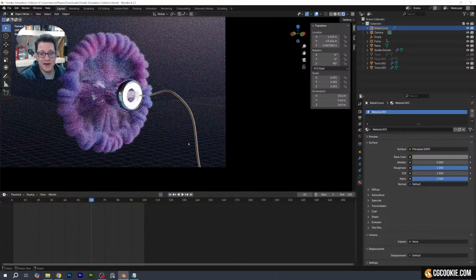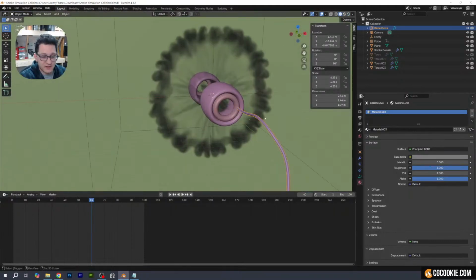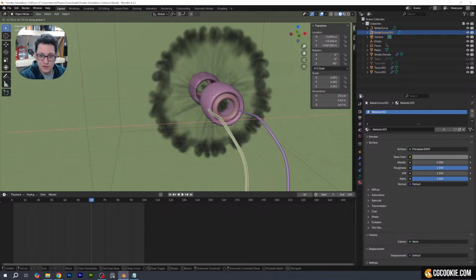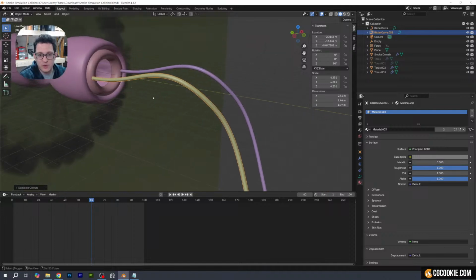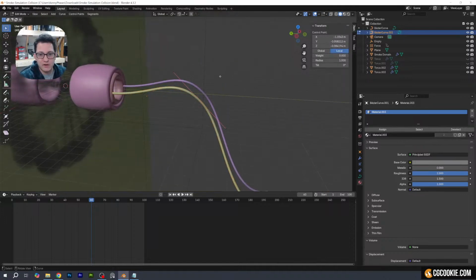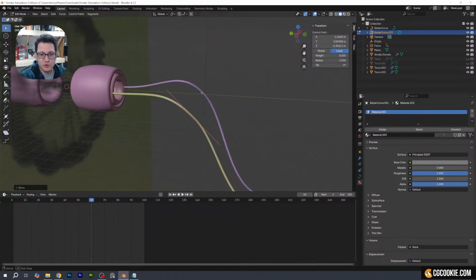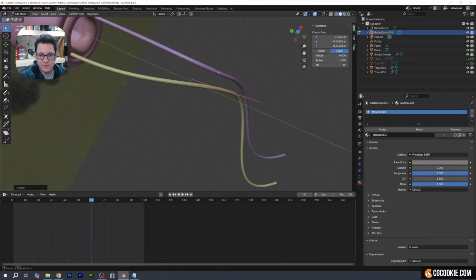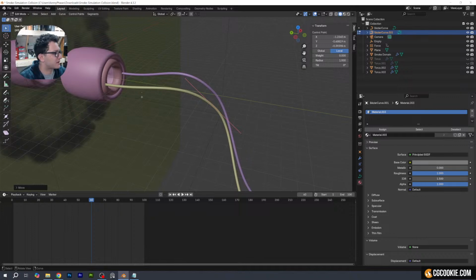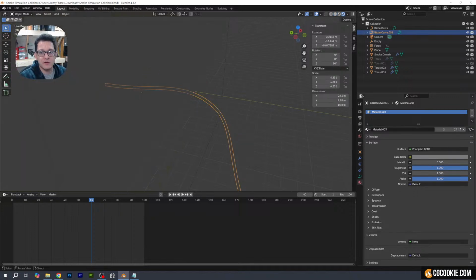And let's just say it went out of the scene, which this one does. We'll just go back into solid view, Shift D, we'll press X, so we can lock to the X axis. Now we have our second wire, and maybe you just want to make it a little bit different than the first wire. So maybe we make it a little bit more droopy here. Maybe this comes in like that, right? Maybe something like that. I think that looks nice, right? And then if you wanted a third wire, you could do that as well.